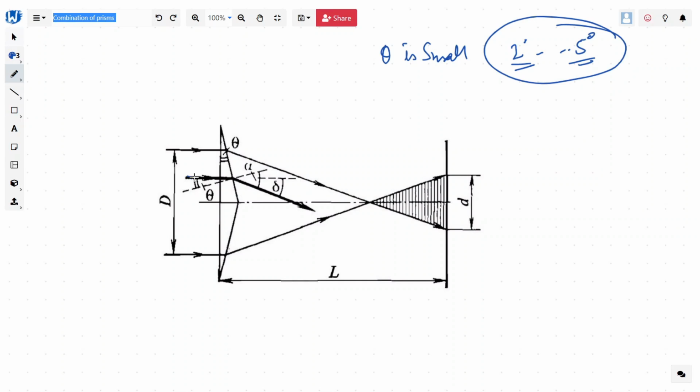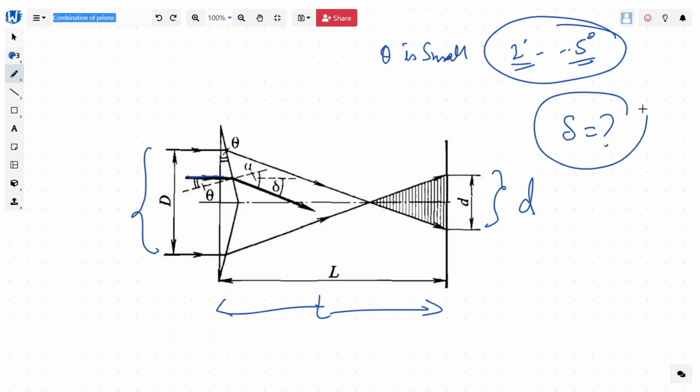We have a ray of light which is coming parallel, getting deviated by it, right? And then, so basically if we have a beam of light of width d, it will come here, will get deviated, cut, and basically on the screen at a distance l, it will be seen at a small d, and we need to find what this delta is, right? So in the case of a prism, we are always interested in finding the deviation.